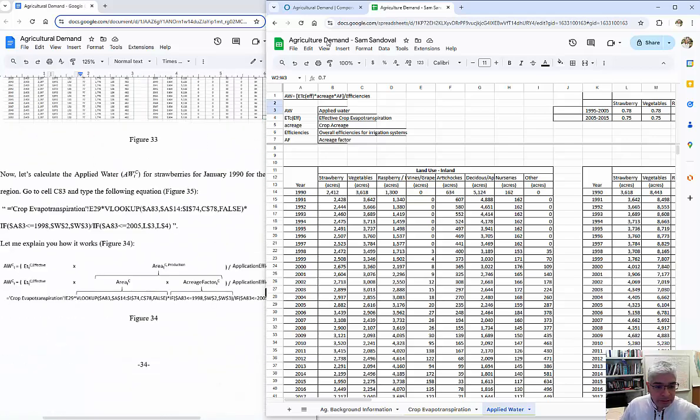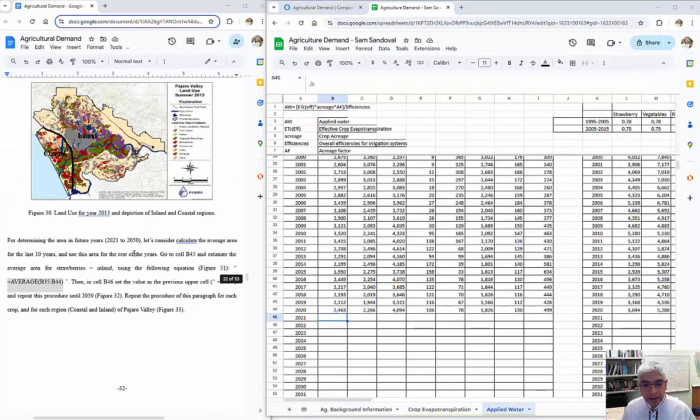Okay, let's go back here. So, to calculate the future area, what we're going to do is go to this cell B45, and basically we're going to estimate for 2021 the average of the last 10 years. So we're going to use this formula to calculate in here the average of the last 10 years for the future.